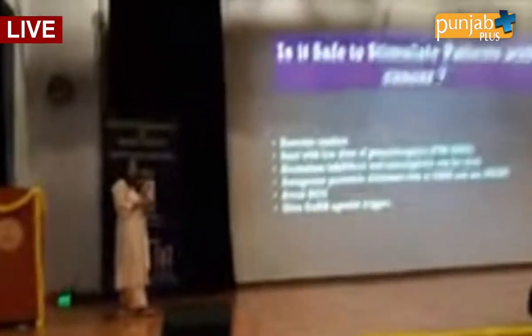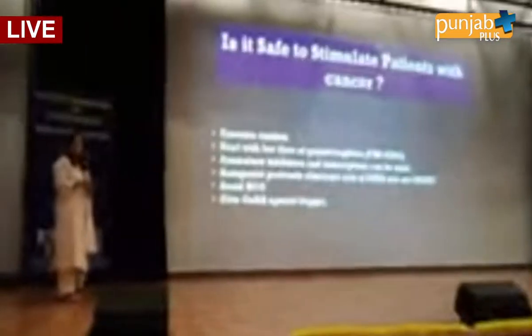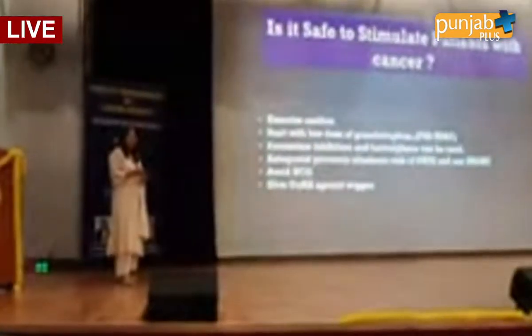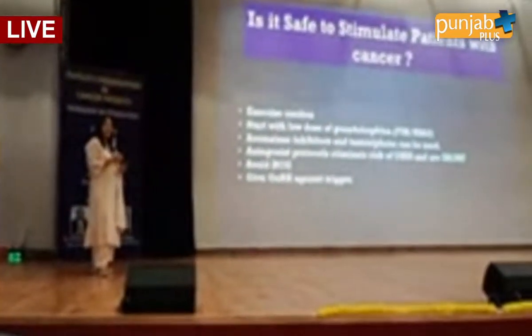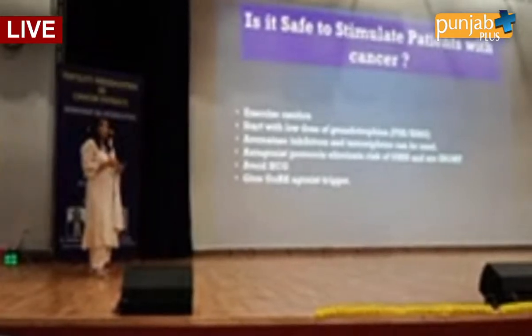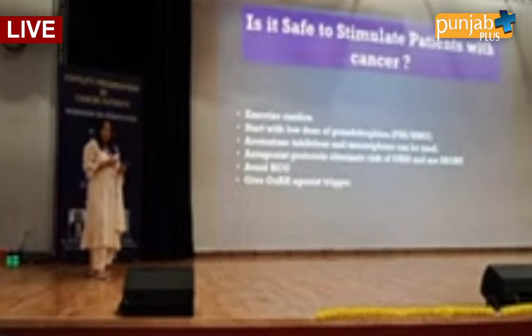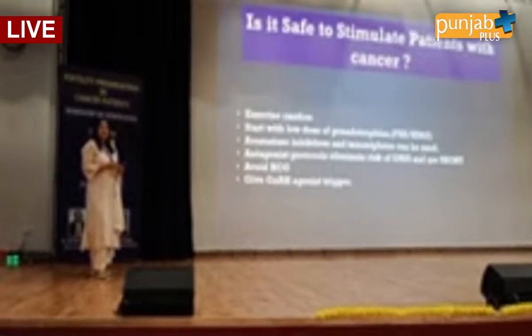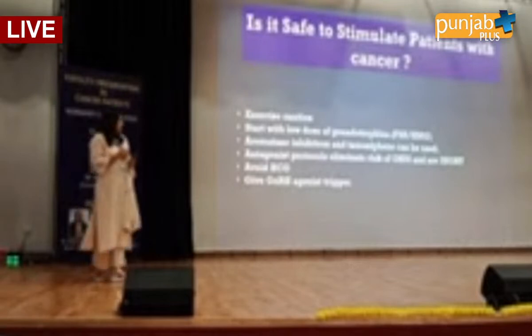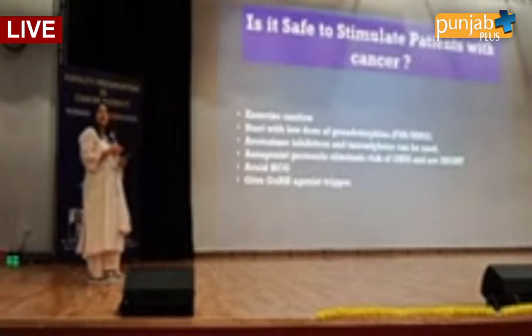With the new protocols that we have, the basic problem in these patients is that we have to keep the estradiol levels to a minimum. We want to get an optimum number of eggs, plus we have to keep the estradiol levels low. So we have to exercise caution when we are stimulating. Start with low doses of gonadotropins. This can be done if we are not down-regulating these patients.